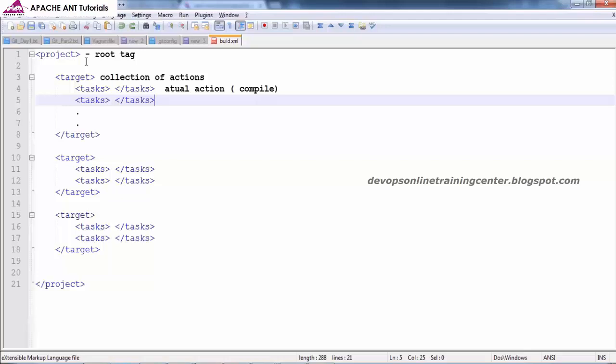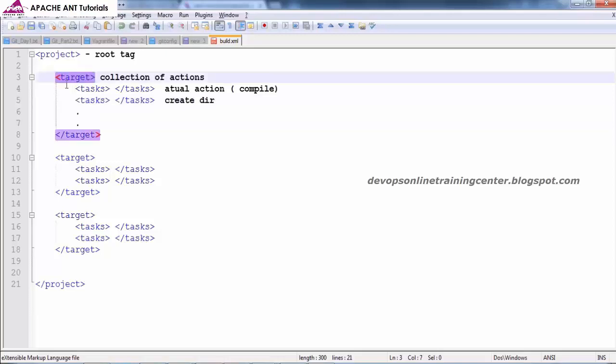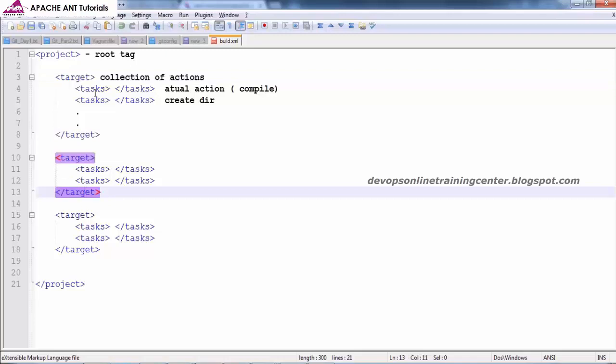So this is about the definitions of what exactly a project is, what is a task, and what a target is. I keep on telling you, a task is an action. So what do you want to do? I want to compile. I want to create a directory. These are all actions only. Every actual thing which you do on your machine, you call as an action. And when it comes to the target, suppose I have this target, how does execution start? Execution is nothing but when I run this script. What exactly is the flow of it? I'll explain the flow later. First of all, let me talk about each and every element.